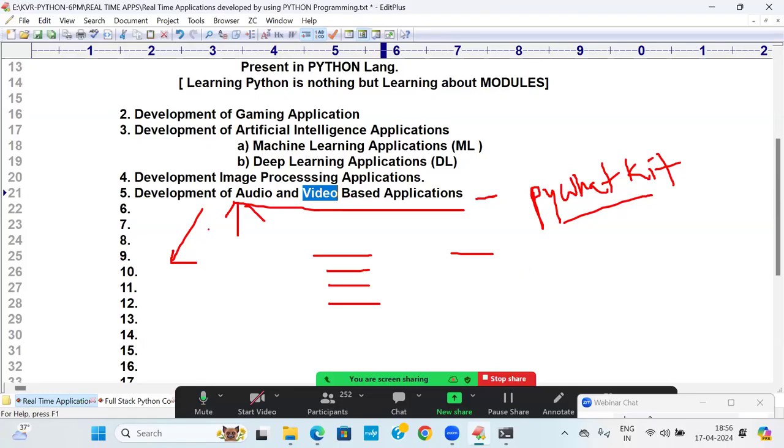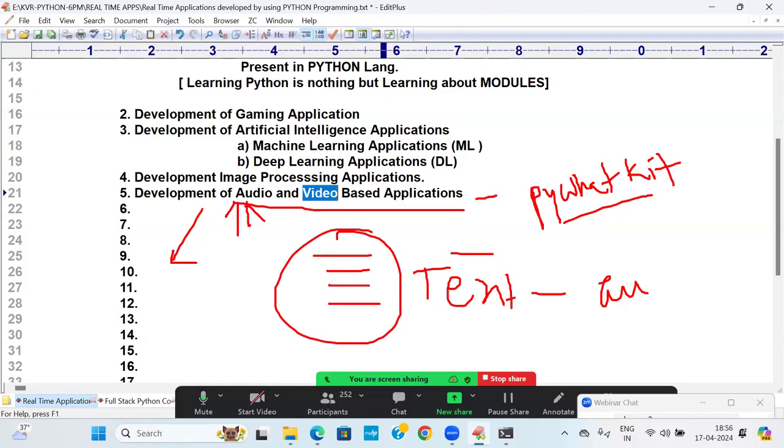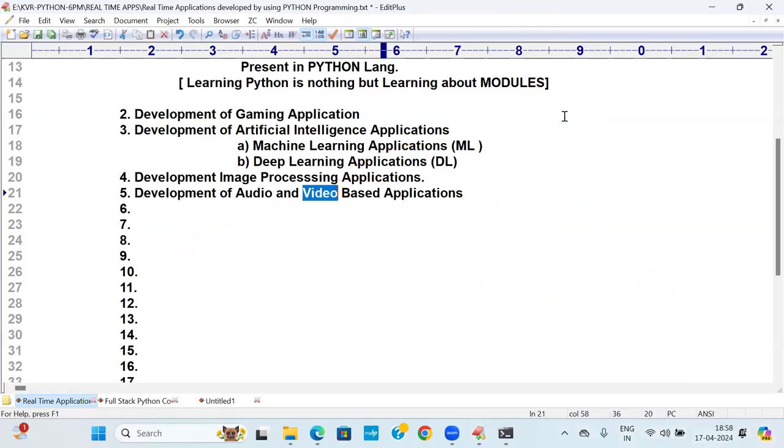So for this type of audio based application, I want to convert text into audio. And any kind of images, I can convert into video form also. Some apps are coming now, video converters. What is that entire conversion?